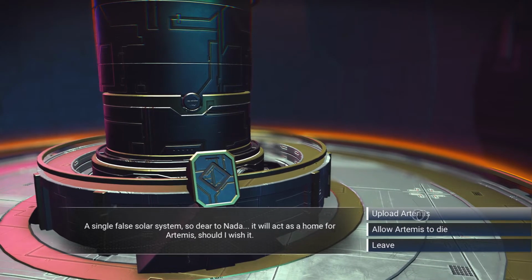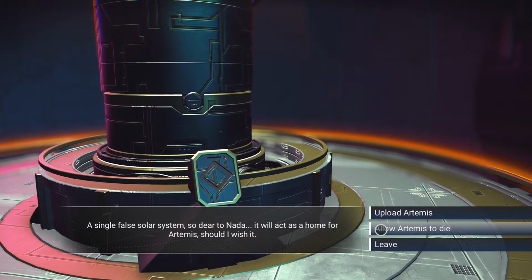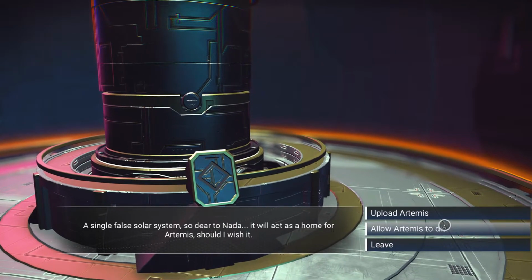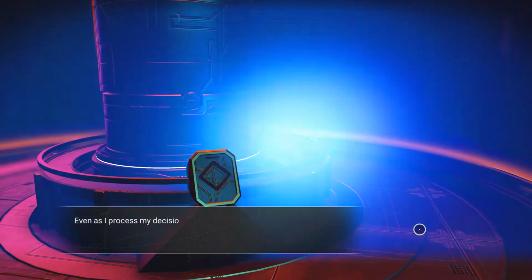I think in my previous playthrough I let Artemis live. Maybe we should let Artemis die. I mean, it'd be sad, but would you want to live in a simulation being alone? No, I think we're going to allow Artemis to die.